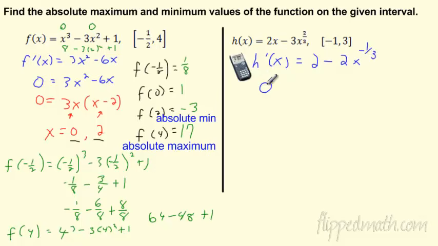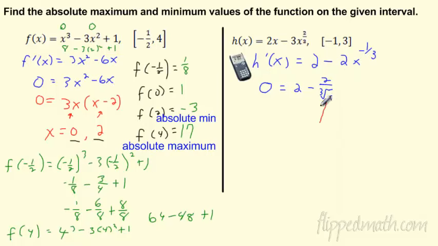Then I set the derivative equal to 0. So I've got 2 minus, let's rewrite this. So it's 2 over x, the cube root of this bad boy right here. So I got this thing going on. So right here, I got to solve this. Before I solve it, we've got a fraction. So remember these excluded value things. We have to think of the excluded value.